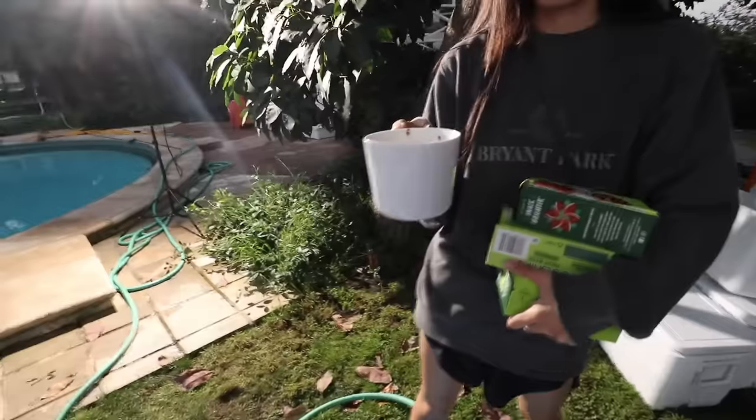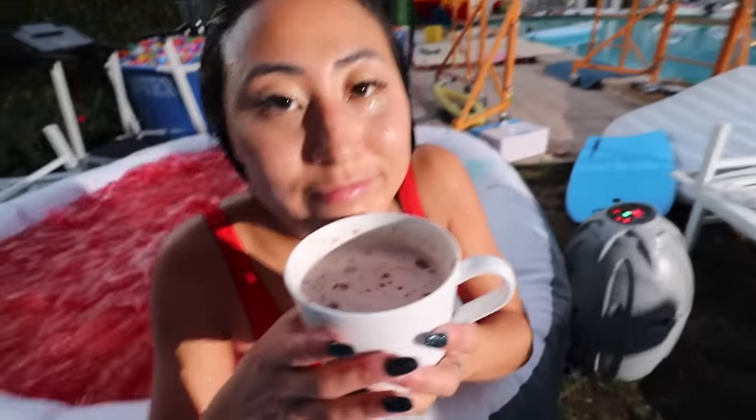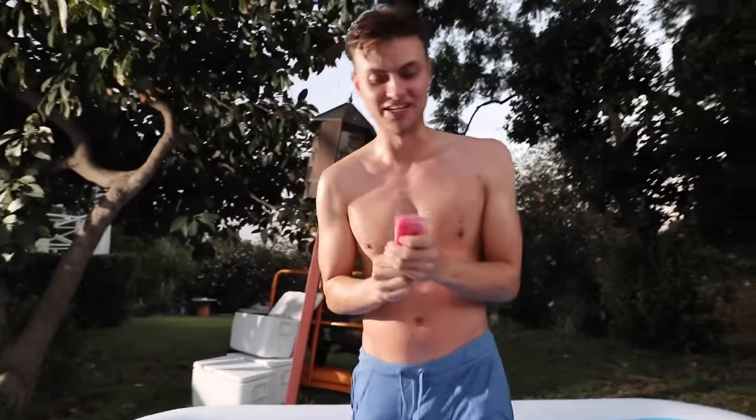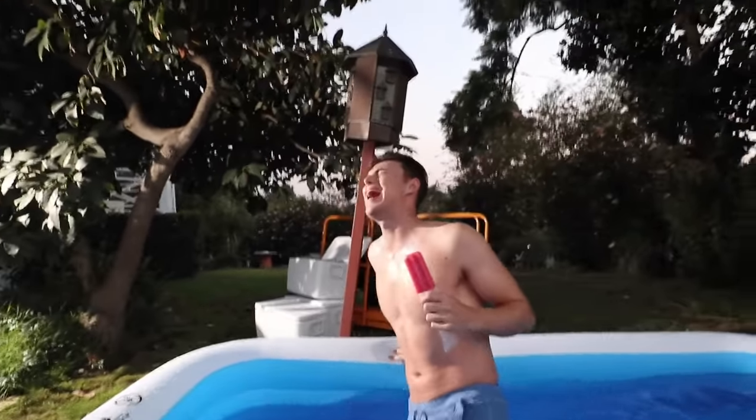Here is the next challenge! Another challenge, Liz — this is already challenging enough. I'm freezing over here. So you're cold because you're in the cold tub, and I'm hot because I'm in the hot tub. So the next challenge is: you get a popsicle stick and I get hot chocolate. I get the hot chocolate? No, I get the hot chocolate. That's why I'm in the hot tub — hot stuff. And my challenge in the freezing cold pool is a popsicle? You have to sit in your pool and eat your popsicle. And I get a steaming hot cup of hot chocolate. Nom nom nom.